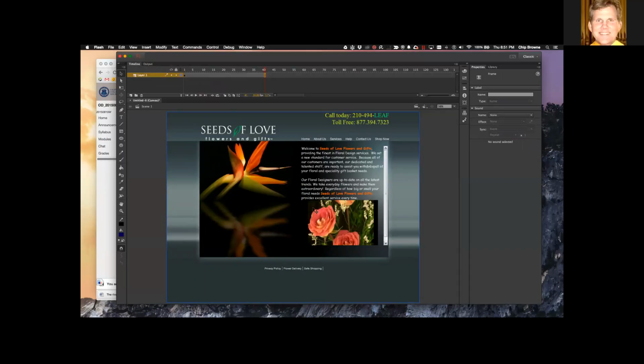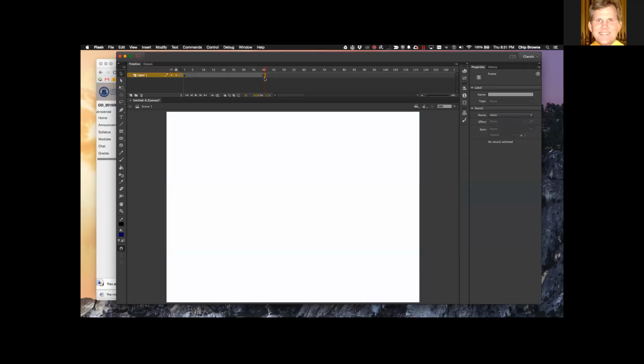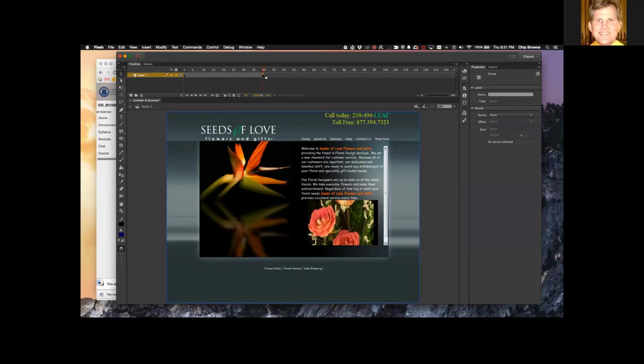What I want to do, insert frame, fill it out. Insert on the blank keyframe there, so that will clear it. Come back here to frame 1.